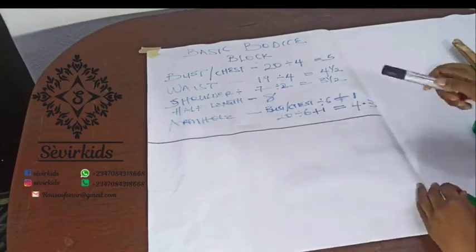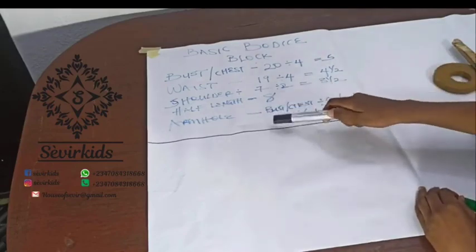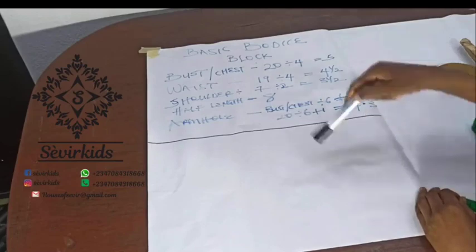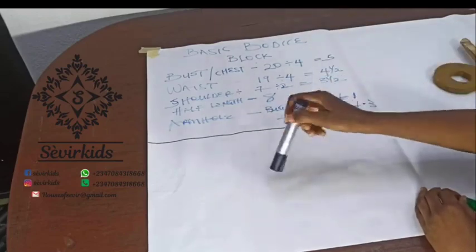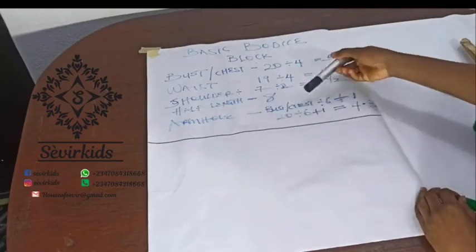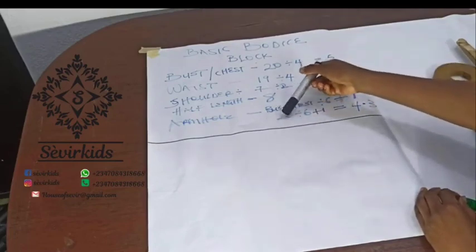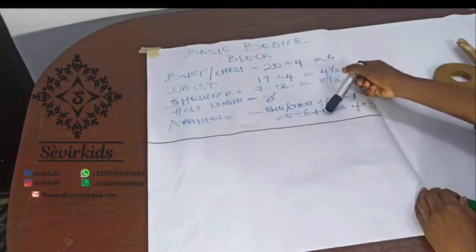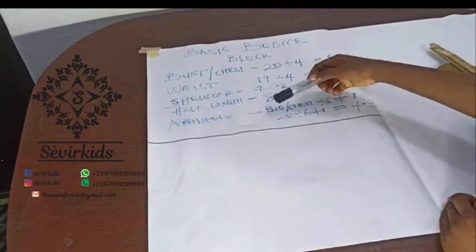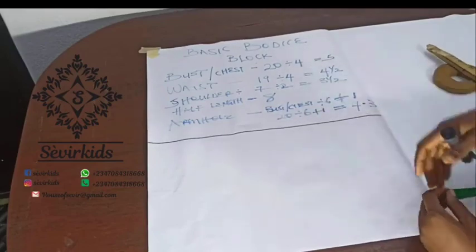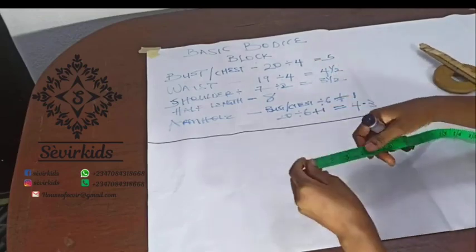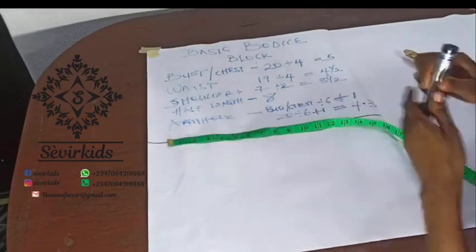So it will be easy for you to know where you're going to have your armhole and your chest level or bust level, where you're going to measure your chest or bust. So here we have your bust or chest divided by 6 plus 1. That's 20 divided by 6 plus 1. This is for kids. For adults, we do add 1.5. So don't mix them together. So let's go straight away into our drafting.